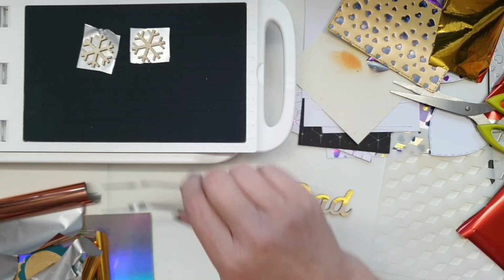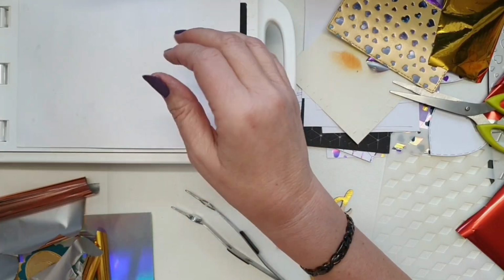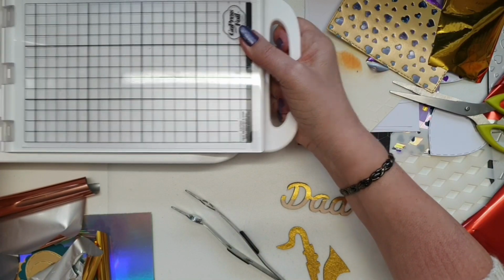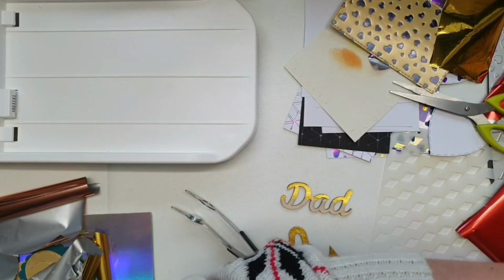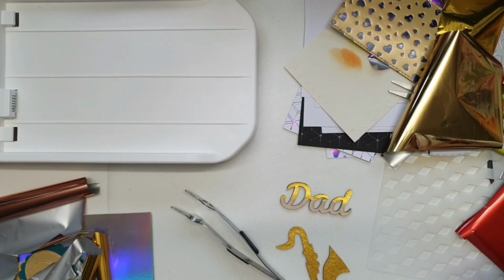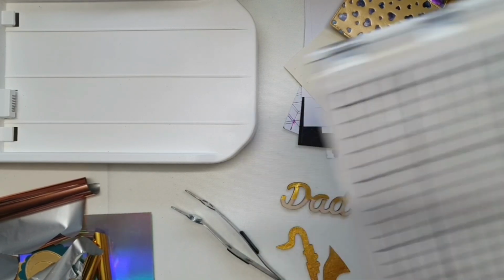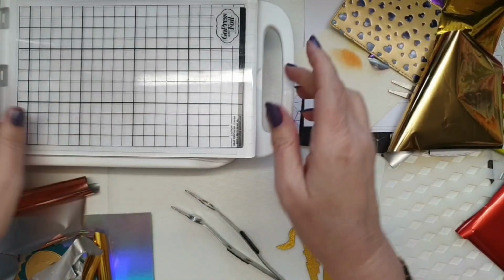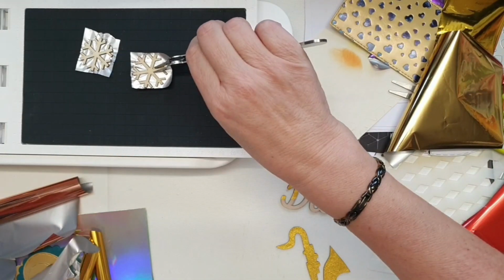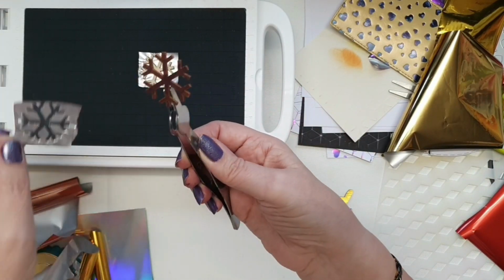It does crease your foil, but I don't think it makes any difference. I think once you've done them and you've put them through the die cutting machine and you've taken the foil off, I think they're fine. Okay, let's have a look and see what these look like. And why hasn't that done it all? Probably I didn't go through properly. I didn't take it all the way through. I did with this one, but I didn't with the other one.